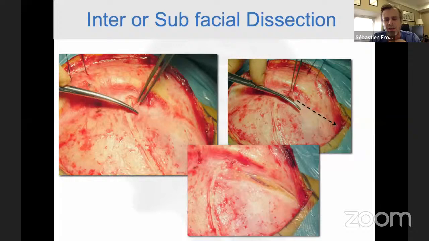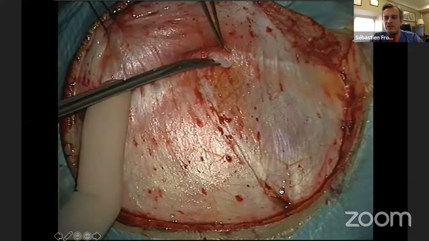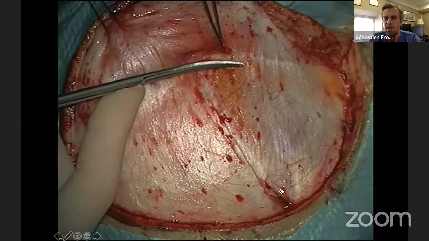How do I do it? I make an incision of the tissue along the superior temporal line. I retract the superficial temporalis fascia with a pincette, put the tip of my scissor below, and cut the superficial temporalis fascia down. I expose this fat, I go deep into this fat, and I cut. I expose the deep fascia, and I follow the deep fascia down towards the lateral rim of the orbit. This is a small video.